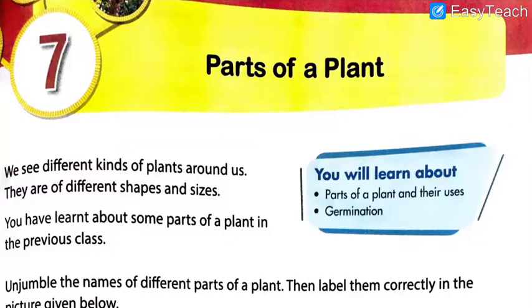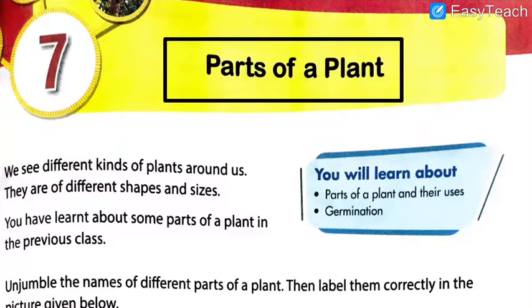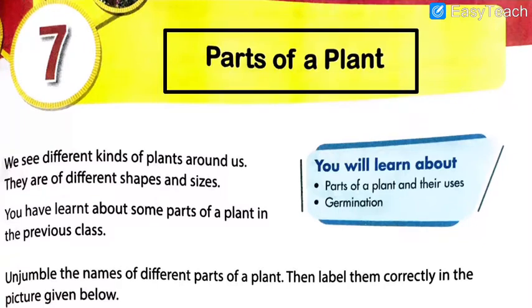Here is the textbook, my dear students. Those who do not have the textbook don't have to worry, they just have to look at the screen and sit properly. If possible, you can wear headphones or earphones, whatever facility you have, so that you can concentrate. This is chapter number 7, parts of plant, which we did lastly before the vacations. Let us revise this chapter thoroughly from the textbook.